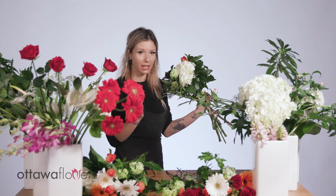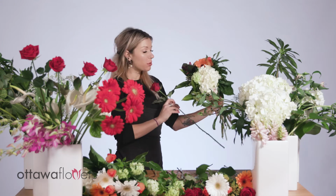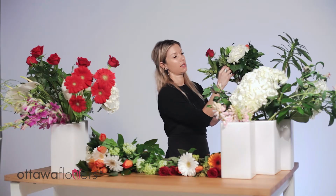So skimmia is a very strong greenery, more so than it is a flower, but it's also got a different texture and it adds nice contrast. I'm gonna take one of my beautiful red roses and weave him right in there. So this stem, I'm just gonna stick in here.